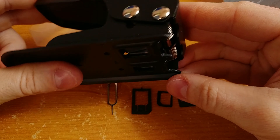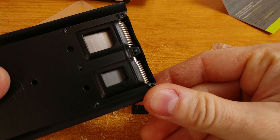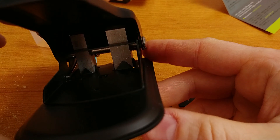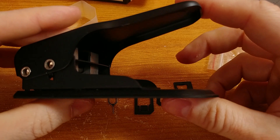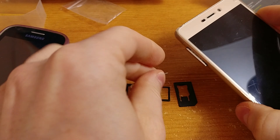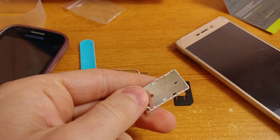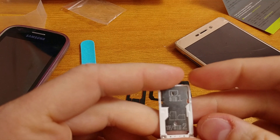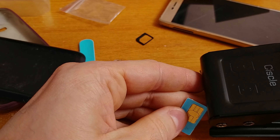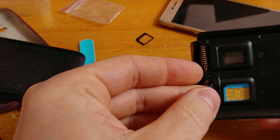According to the instruction manuals, the operation of cutting the SIM into a micro SIM should be extremely easy. I got a new old mobile — my GF got a new mobile for Christmas last year, so I decided to start using her old Redmi 3S. I used my Samsung Trend Plus for probably 5 years or something like that, but it was high time for an upgrade. The Redmi 3S uses micro SIMs, so I had to get a card replacement, but I couldn't. So I decided to buy this card cutter for a couple of quid to get the job done and to start enjoying my new old mobile.